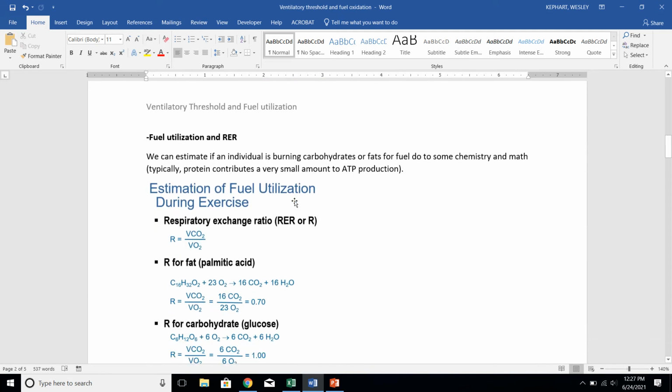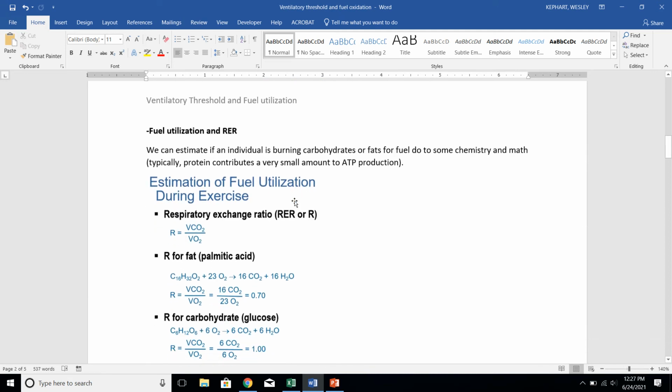So there's that, a little bit of an explanation there. Now, this fuel utilization, respiratory exchange ratio, all of these different types of things, and I'm going to get into the concept of what's called our fat max and our crossover point. With just a little bit of balancing equations and stoichiometry, I believe that's what it's called, we can figure out what fuel you're burning based upon how much CO2 is coming out of your mouth and how much O2 is going into your mouth.